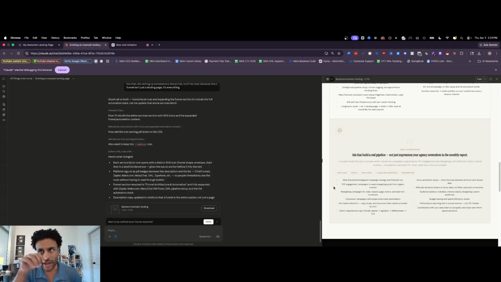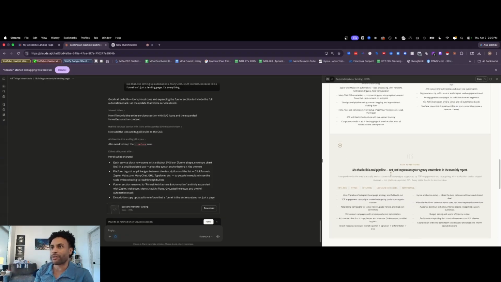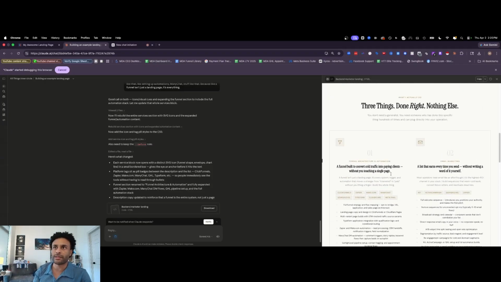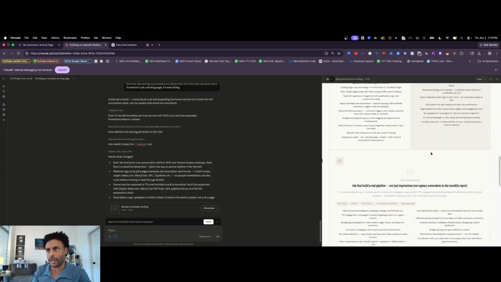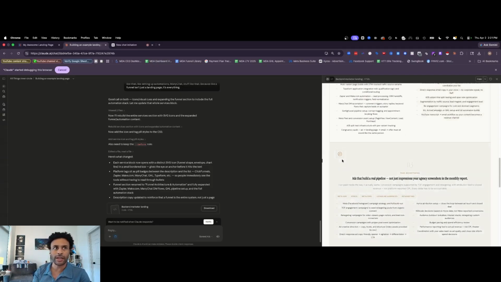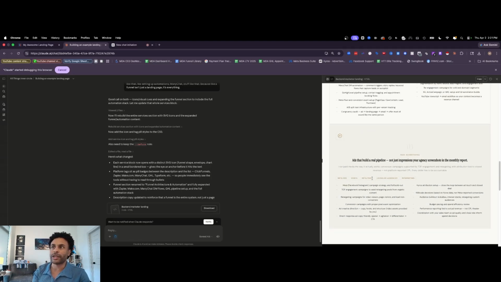I love all the copy, but I feel like it would look so much cooler if it had more of a design element to it. Maybe you need to prompt yourself, give me a prompt that you would think of that can make this look cooler. Because right now, yeah, the icon is cool. I like the funnel icon, I like the email icon, I like the little circle for paid advertising with the little thing going up. But it could look cooler if it was more design forward instead of copy forward.